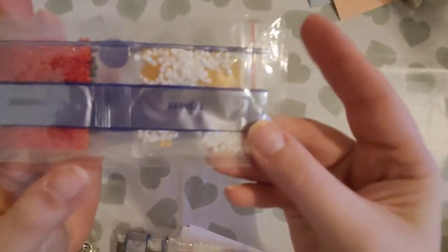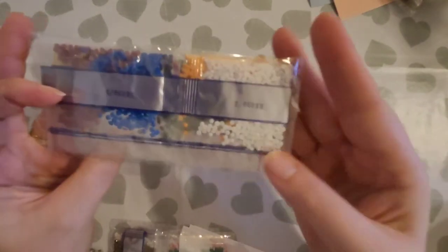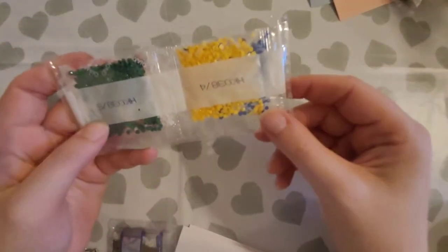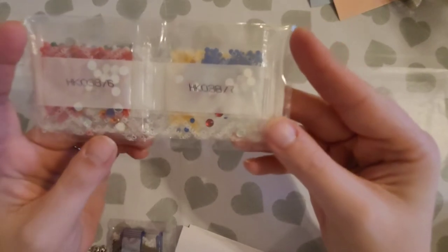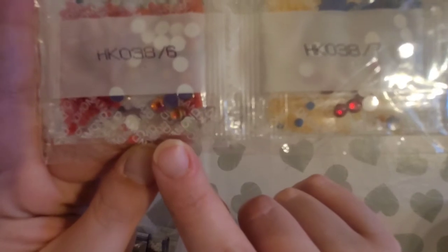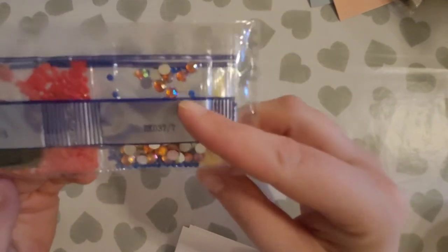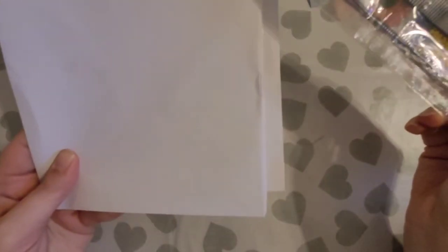Oh, there's more white ABs in this one. And a nice red colour there. Reds, greens, yellows, blacks, blues, oranges. That's a lovely little mix, that one. Nice green there. Nice bright yellow. We've got some really dark red crystals here, and a lighter reddy orange colour. Very nice. Oh, we've got that one again. Very nice. Some browns, some reds, blues, and yellows. And then you get your envelopes.